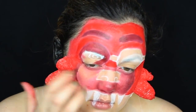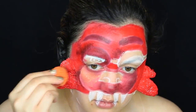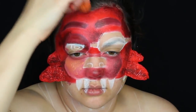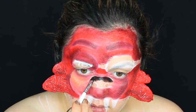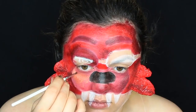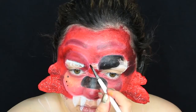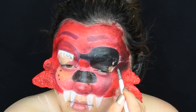I'm really trying to study the reference pictures — I always try to go toward reference pictures for these transformations. I'm getting an orange stipple sponge with that burgundy cream paint, which is basically just black and red cream paint mixed together, and doing some texture outlining Foxy's facial features. Then getting black cream paint — all Ben Nye colors — and coloring in Foxy's nose completely pitch black, not my nose. Adding dots where the little whiskers come out around the nose area, and then the black pirate eye patch. Any character with an eye patch I would want to paint — eye patches are just so mysterious and cool.